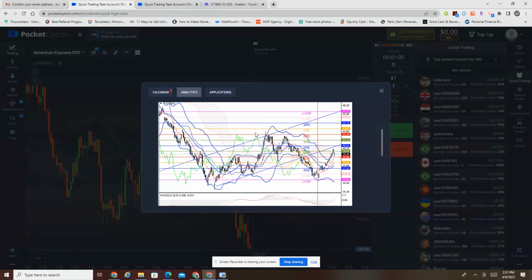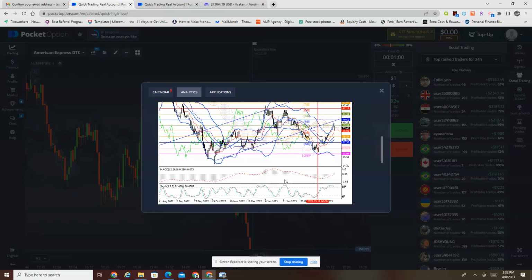So if you scroll down a little more within the analytics, now, you would never see my charts looking like this. It's just too much going on. But for those of you who do know what's going on, as you can see, we are on the Verizon daily chart. It's currently in a downtrend with a little pivot up here. It's too much stuff going on here, so I'm just going to scroll down. But it does give you some type of insight on which way the market is going, and it gives you a visual insight on what's going on from their point of view. This is what they are suspecting to happen with this particular asset.